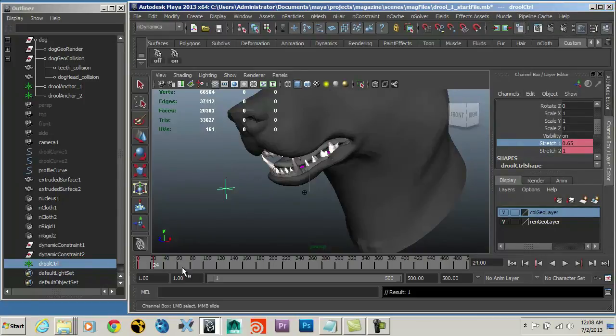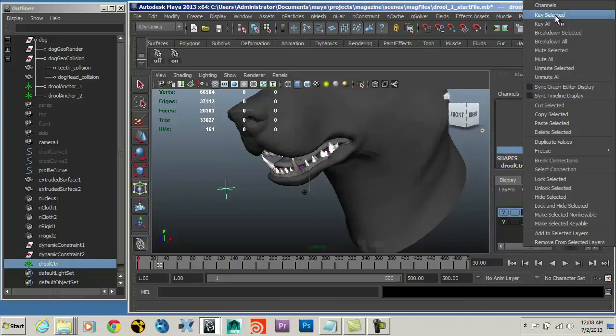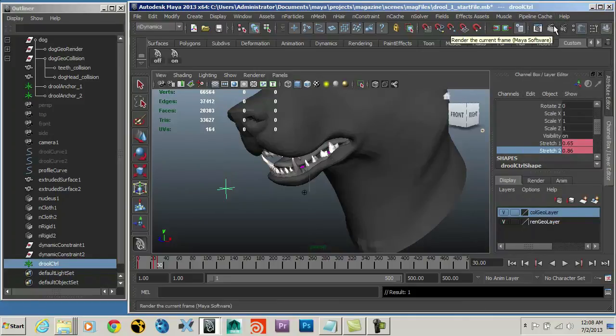Now I'll go to frame 30, and stretch 2 I will set to 0.86. Obviously, when you're doing this, you're going to set these to whatever you think looks nice. Right now, I'm just putting some values down. You'll put whatever values you think look nice, and then you'll adjust them after the fact. All right, so let's go to frame 72, stretch 1. I'm going to elongate it to 1.1. You want to be careful with this.